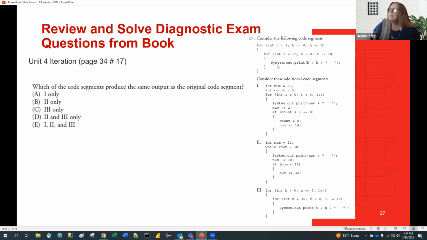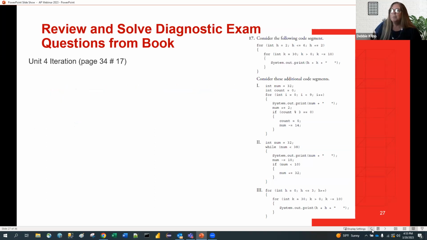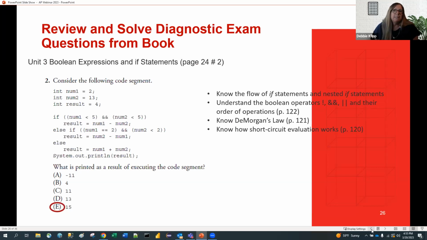But if there's only one statement that you're doing with your condition, then you don't need them. Likewise with loops, see this loop, there's only one statement. The braces were not necessary, but they make it cleaner code. Right here, here's an if statement with only one statement. There are curly braces, not necessary, but it makes it nicer to read. Whereas with this while loop, I have multiple things that I'm doing: a System.out.print, an assignment, and a conditional. These curly braces are necessary, so it's a good idea to put them there. I apologize for not having them, but you will see they might be missing, and if they're missing, it's because it's just one single statement. Good question.